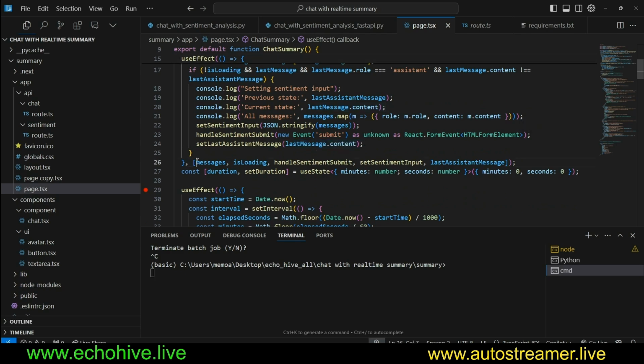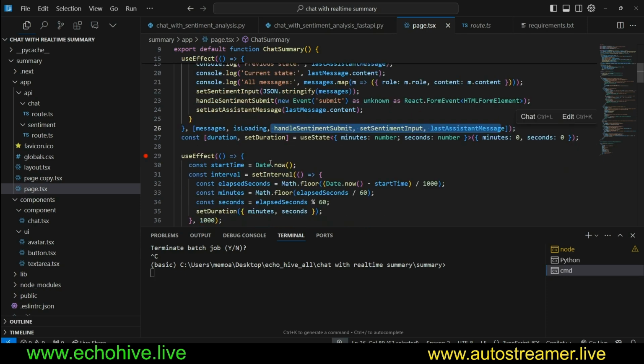And this use effect is hooked on messages, is loading, and all of this. I'm not sure if all this was necessary. I'm still learning Next.js myself, but anyway, this works. But I will say another caveat: this is only working every 2 messages, and I couldn't figure out why. So this wasn't intentional. If any of you figure it out, please do let me know either at Discord or in the comments.